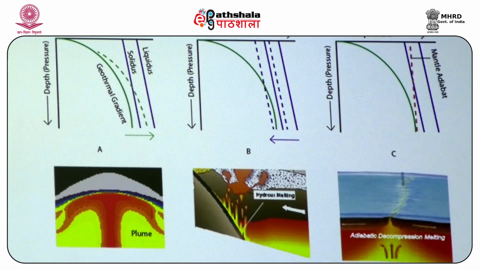So what we essentially do is, in this case increase the heat, in this case increase the volatile content, and in this case you decrease the pressure because this new material comes, it pushes on either side. So here you will have a tensional zone. For the same temperature you will have melting that occurs.